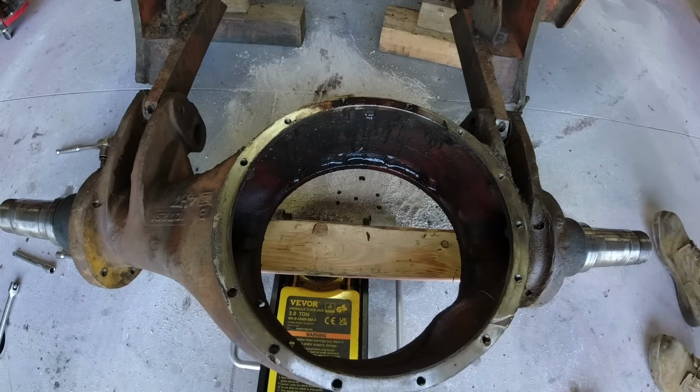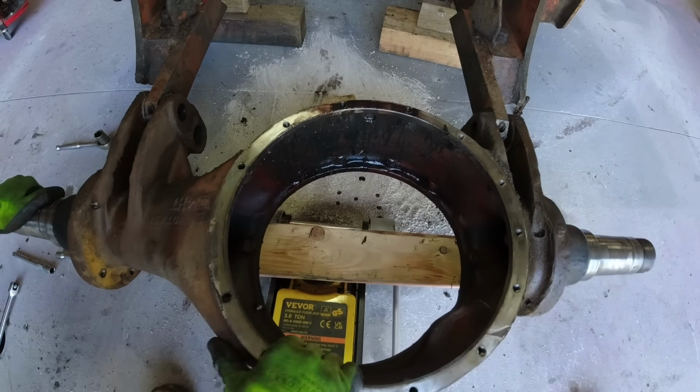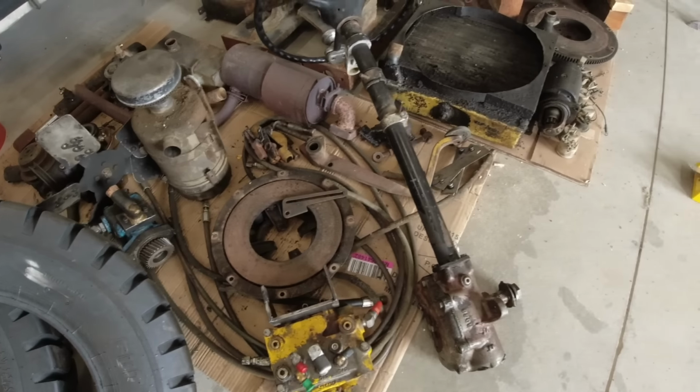Now this axle is able to swing down because it's held in place on the front with just these two pins. On the backside, of course, it is bolted to the transmission, which is then bolted to the engine, which is then bolted to a crossmember. These are all the parts that I have no intention on reinstalling.